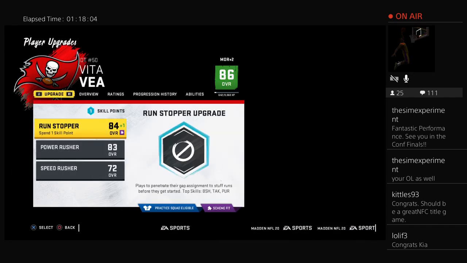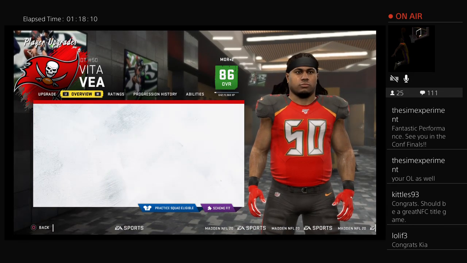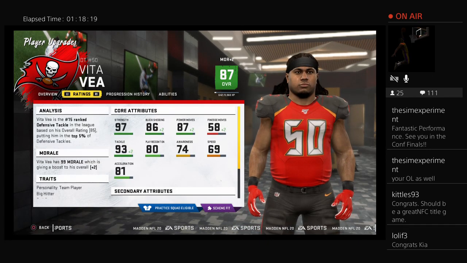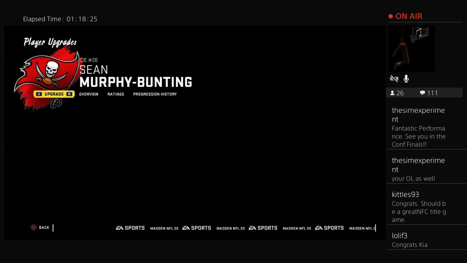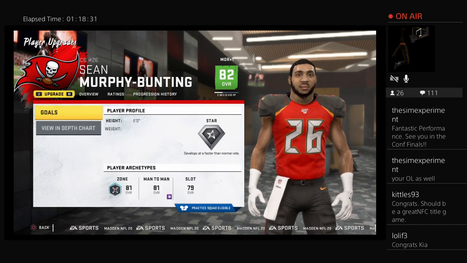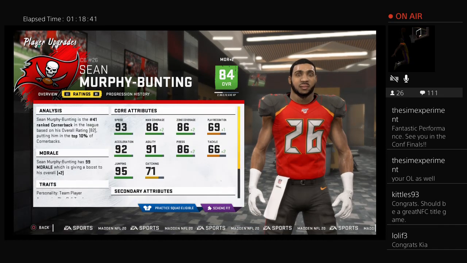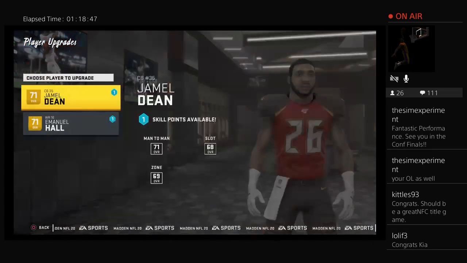Vita gets a dev upgrade. We'll go run stopper for him this time around. Get his block shedding and pass rush moves a little bit balanced. Sean Murphy Bunting. He's developing really well. He's becoming a good, solid player.